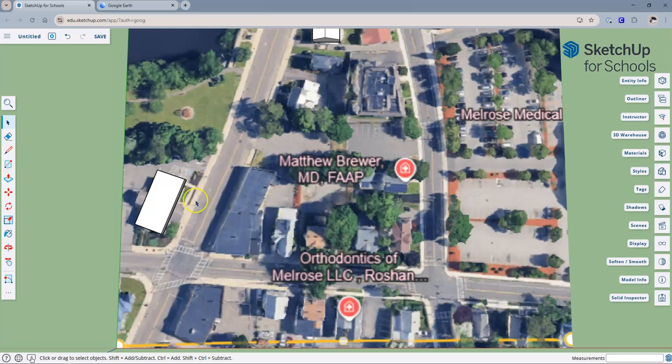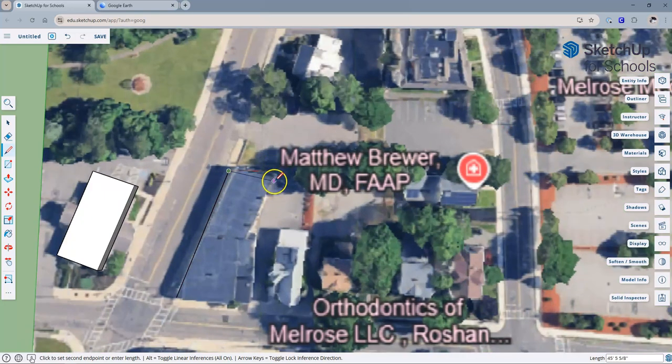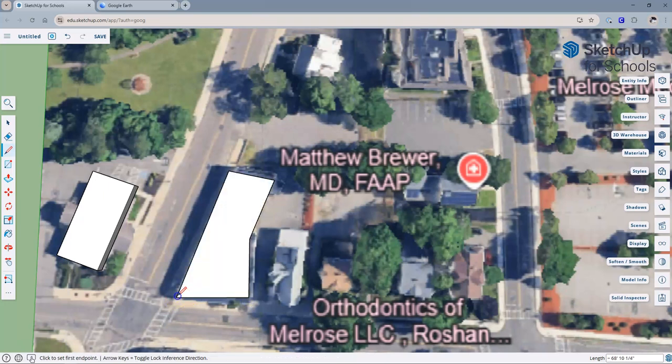Now if we get to this more funky shaped building, you can hit the line tool for that and just draw the whole way around the building as best you can. You can see it's trying to snap to vertical or horizontal, but I don't want it to do that. I just want it to go with my mouse and hopefully catch parallel and whatnot. So there we go. We have that one done.